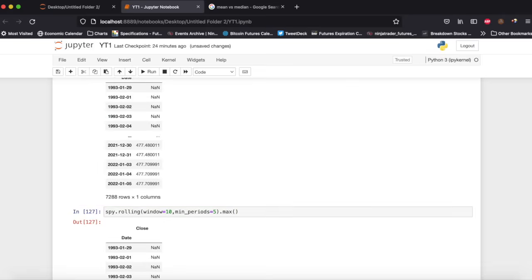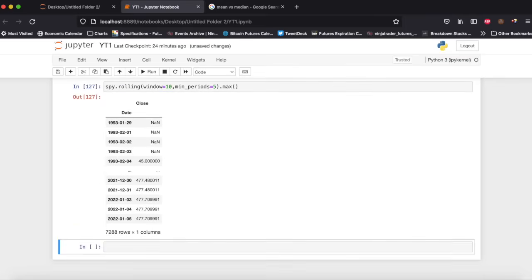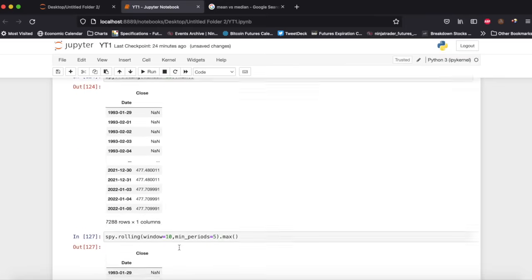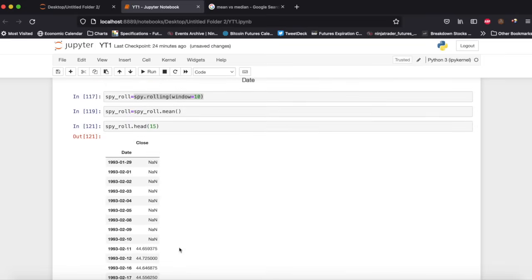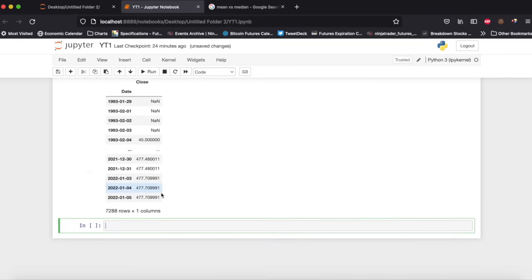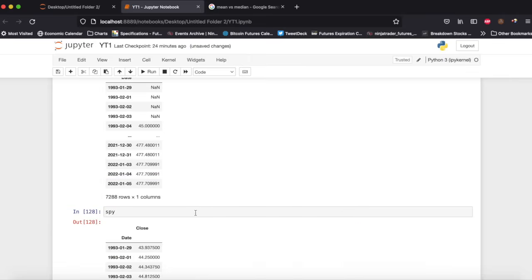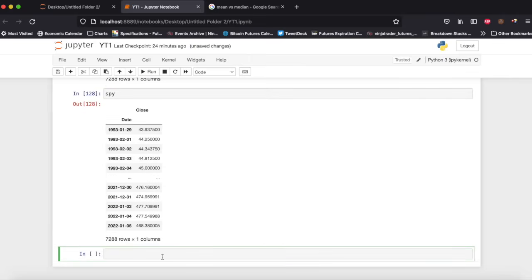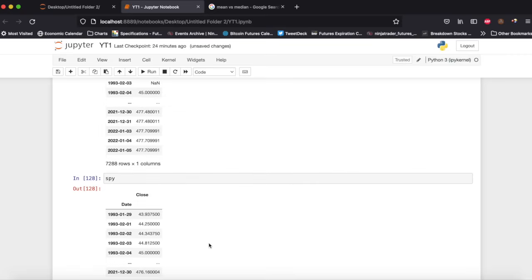So now let's first calculate the 50-day moving average. Let me see, what did we save it as? SPY roll, SPY, I think it's SPY. So there you go, we've got the SPY. So I'm going to create a new column. As you know, to create a new column is pretty simple. We do SPY SMA 50 equals, we're going to do the exact same thing that we did here.